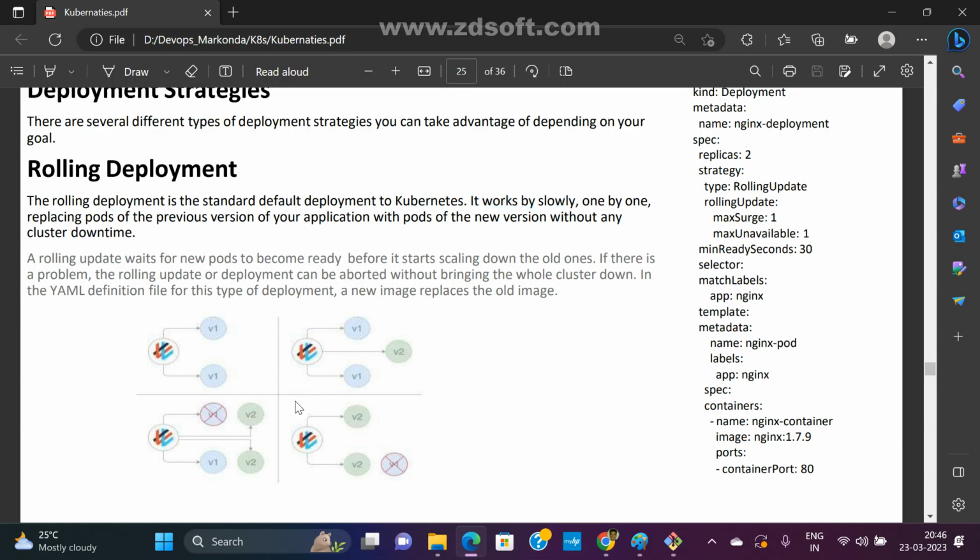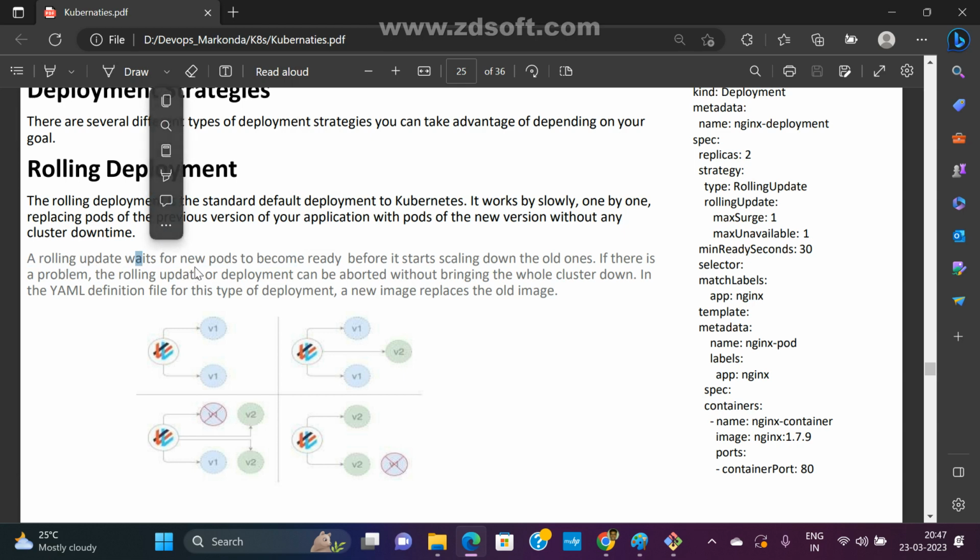Try to understand. Immediately it won't delete anything, it won't delete the existing pods right away. Slowly it is replacing. A rolling update waits a few seconds for the new pods to become ready. If the new pod is ready, automatically it will remove the old pod. If my second pod is also ready, it will remove the other old pod.